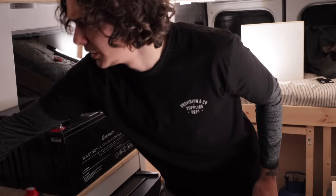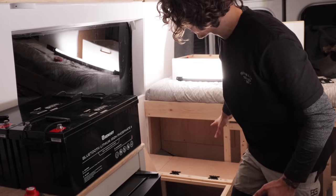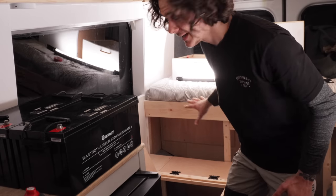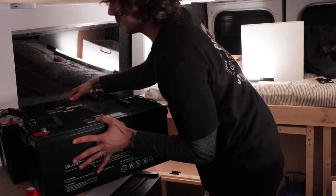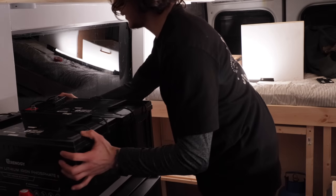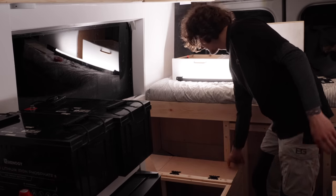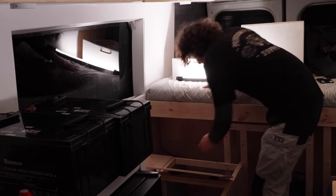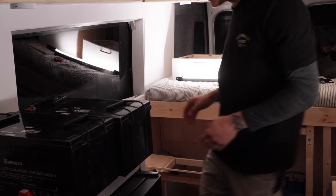Right, let's get the batteries in place, to be fair. They need to go down into their settlements, and they're gonna sit like this actually. Well, let's just rotate them like that. They're gonna sit, oh, they're heavy. They're gonna sit like that, down there. Let's flap this up. Let's move the wire out of the way that we've just put in place. And let's get one of these down in there.